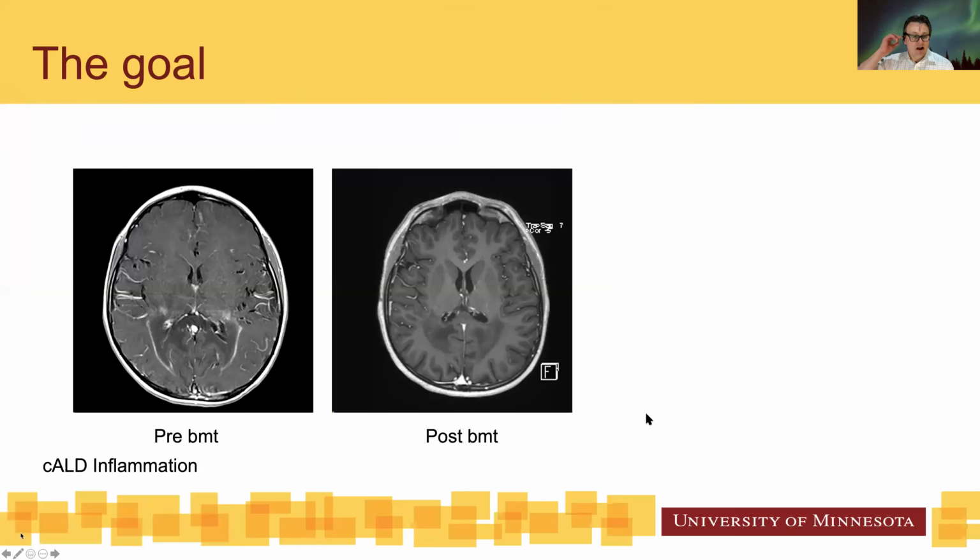Let's advance. All right, so I show this slide a lot, which is the goal of transplant, and which is the resolution of cerebral disease. And as a reminder, this is a gadolinium enhancing brain lesion, and the child on the left there, you can see the rim of gadolinium in this kind of white semicircular area here. This is abnormal. This is really the inflammation that accompanies cerebral disease. And so that needs to go away because that's part of the destructive process of cerebral ALD.